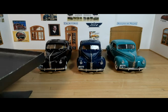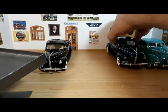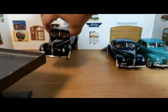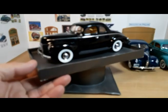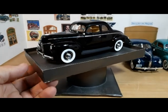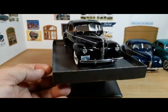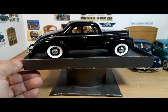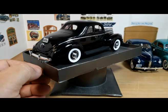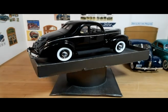The black one was finished way before these other 2. It was finished at the beginning of the year, and it was my first Revell 40 Ford, and I decided to add some options to the car, and the options are the wide.